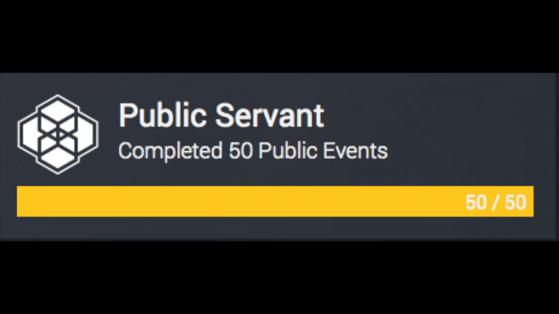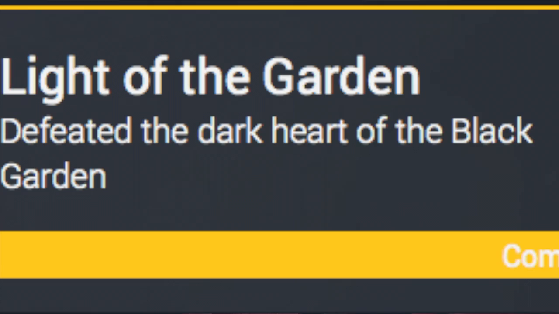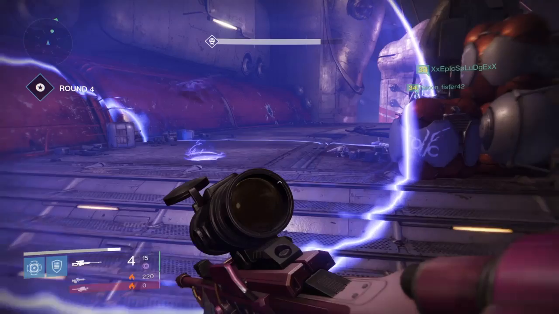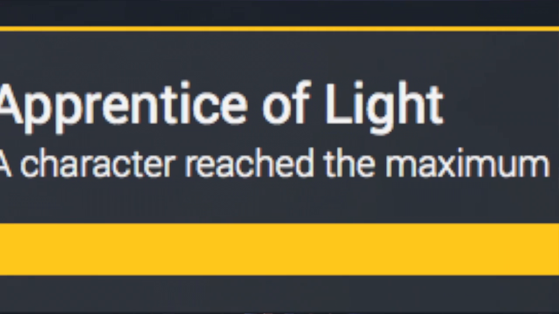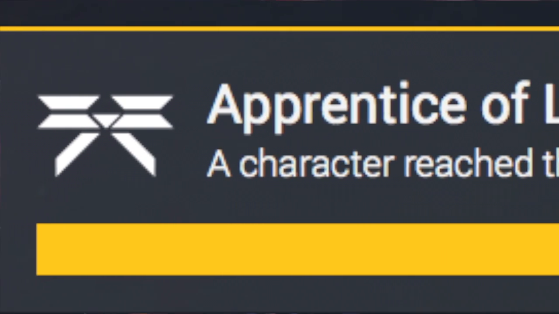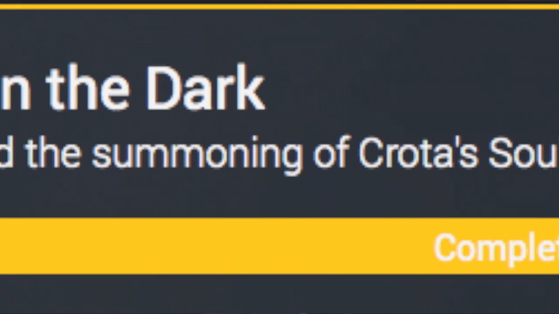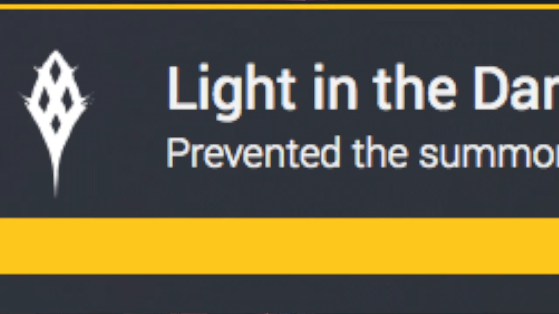Then you will need to complete all of these 50 public events. You will need to capture Skolas in the Vex Citadel. You will also need to defeat the Dark Heart of the Black Garden, so you're going to need to go ahead and beat the story mode as well. You are then going to need to create a character which reaches maximum level, so if you are close to level 34 or just need one more piece of gear, go ahead and unlock that as well and level your character up. And finally, you will need to prevent the summoning of Crota's Soul, so you will need to complete that mission as well.